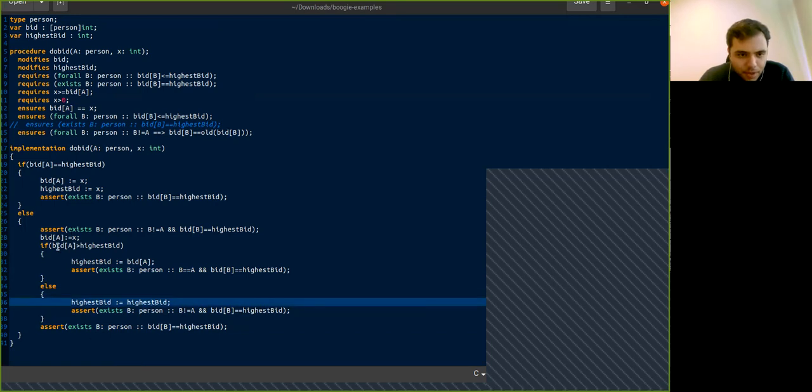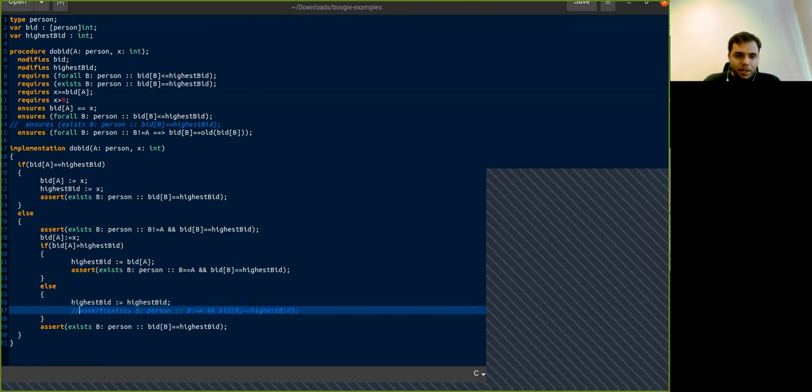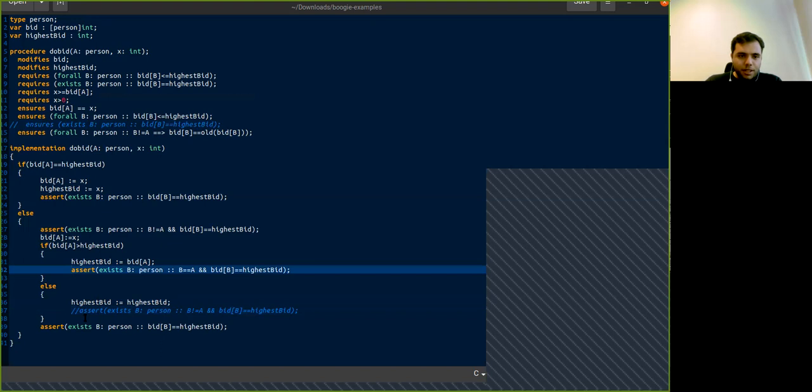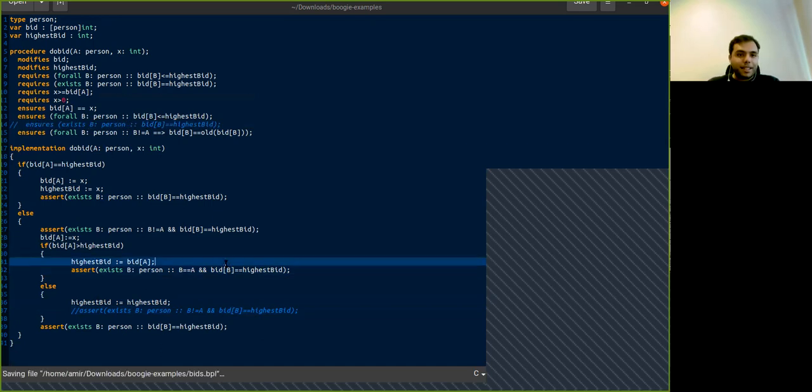It's weird because, well, if I go this way, yeah, I don't know. I think the theorem prover is just not strong enough. Maybe we have to play with the parameters of the theorem prover to prove this. But anyway, yes, without this existential ensure, it could verify the program, but it can't verify this one. Yeah, this is a bummer, but honestly, these things happen very often.